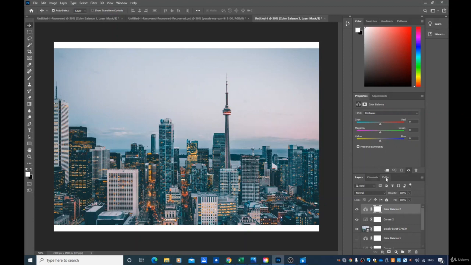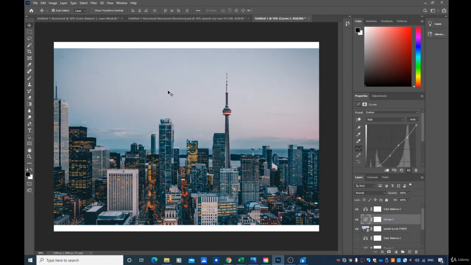So as always, we are going to start with the curves, and what we are going to do is pretty simple. We want to start by clicking on the auto, and this way we are going to have this picture right here. The picture already looks pretty good, but we'll try to bring some improvements if we are able, of course. So we'll try to find the darkest part of the picture, probably somewhere right here. Automatically, as you can see, the colors became way more alive.